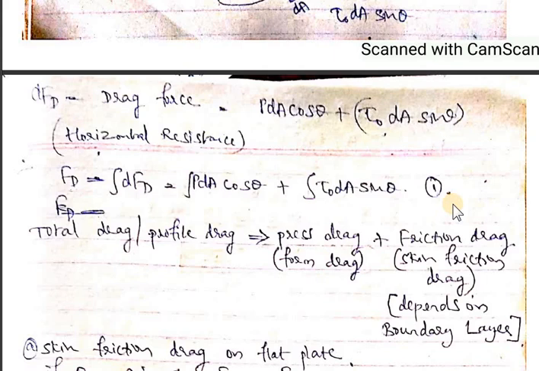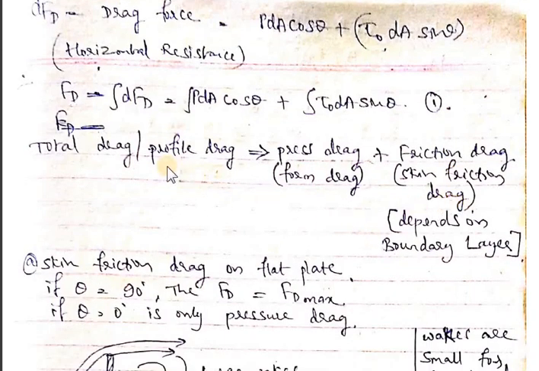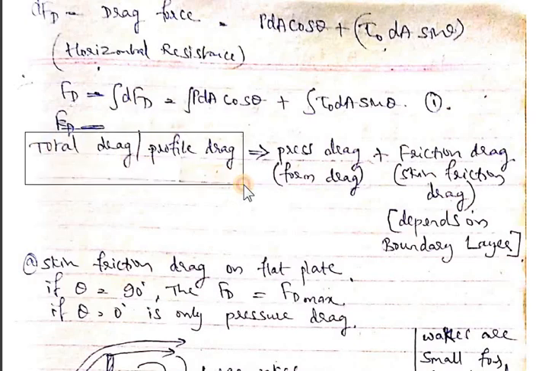Before going to the lift force, first we'll discuss the drag force, how it acts and how it behaves, because this is the major force acting in three-dimensional, two-dimensional, or various other types of flow, and the body lift depends on it. Now coming to the total drag or profile drag force, this can be written as pressure drag plus friction drag, nothing but the pressure force and the shear force we just found. Adding both gives the profile drag, also called form drag, plus skin friction drag. We will discuss this with the sketch below.